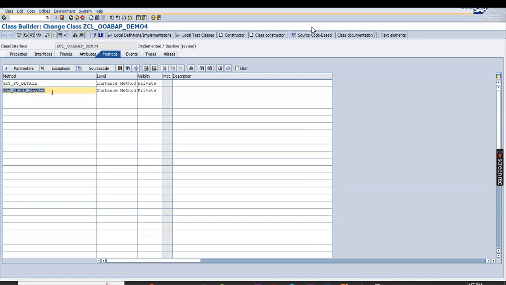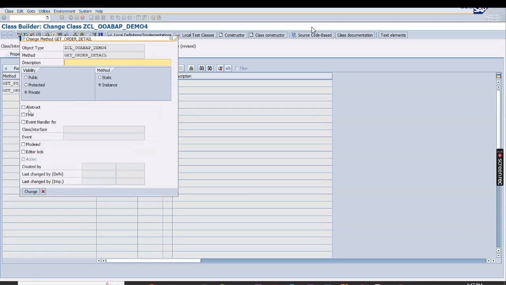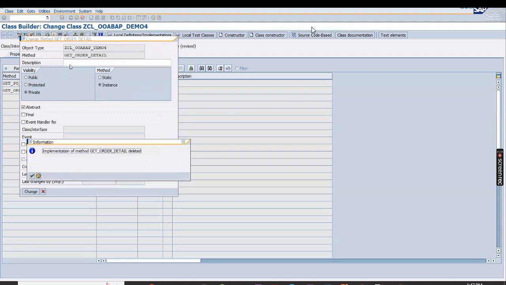What kind of order, we are not sure, right? What kind of order it is, we are not sure. So what I will do is try to mark this as an abstract method. So put the cursor over here and click on this option. Okay, go to properties, and here you will get the abstract option. Just select this one, and now you will see the implementation of the method will be deleted. So if something is abstract, its implementation obviously will be deleted, and you won't be able to write the code in that particular method, right?